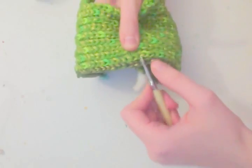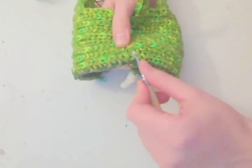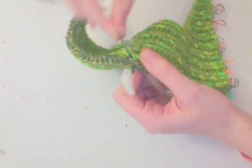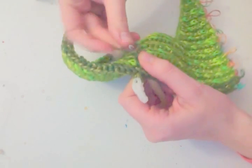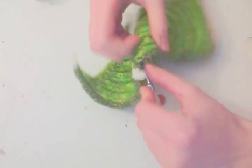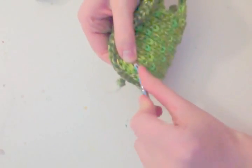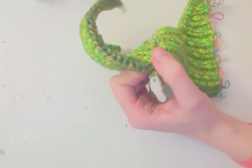And you're going to take your hook and go through the next space down. Okay, so right now I'm through here. I'm going to take my hook and stick it through the next space going down. Flip the wing back and grab the loops on your hook. We're going to take the next two bands, pull the first set over, pull the hook through, and then you're going to pull those two bands through the first two. And then again with your hook, you're going to open up the next space straight down, go through, and grab those bands again.